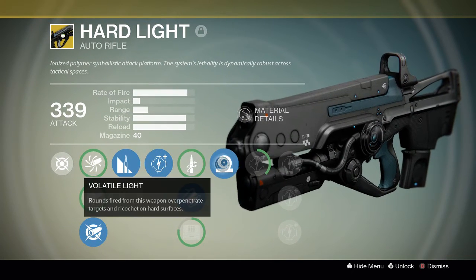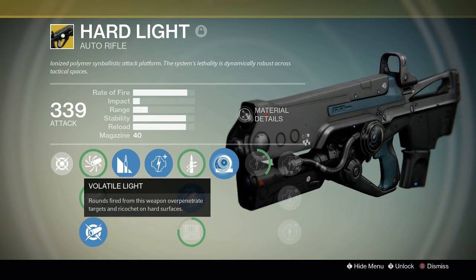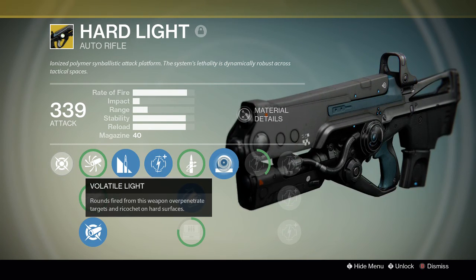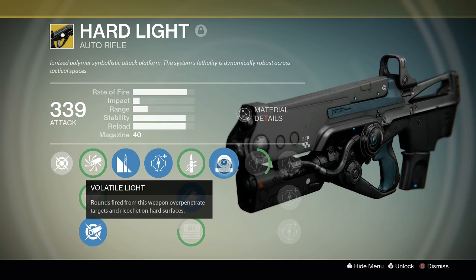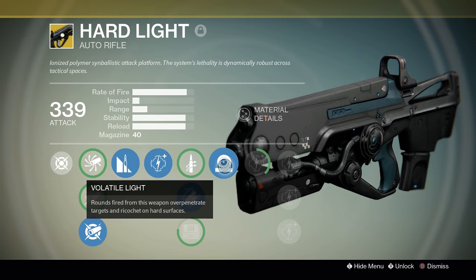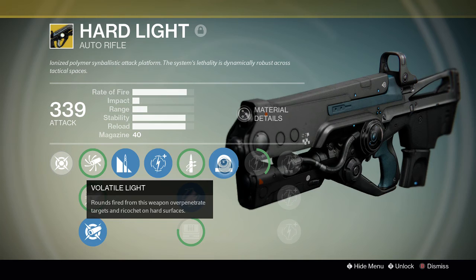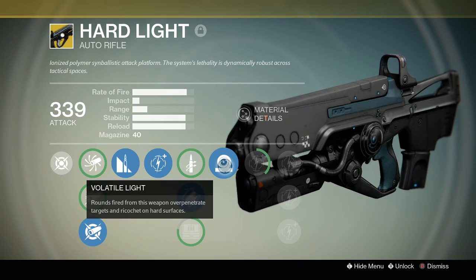And yeah, that's the perk right there that's going to be getting buffed. Rounds fired from this weapon overpenetrate targets and ricochet on hard surfaces. So it ignores targets, goes straight through them, and it ricochets off surfaces. So the bounce count is going to increase, and they won't be subject to damage falloff.